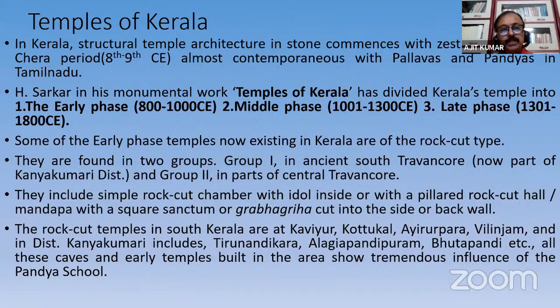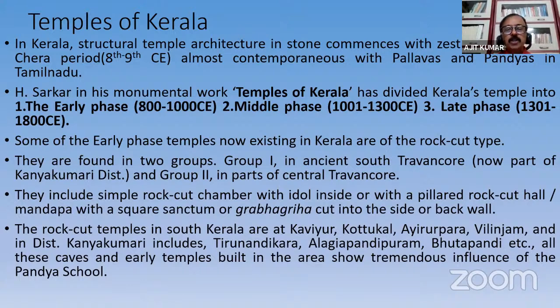Now I get to the second part of my lecture, in which I try to concentrate on the structural aspects and the embellishment schemes which are noticed in the temples proper. Architecturally, as I said earlier, structural temples and stone temples came to be erected during the Chera period in the 8th-9th century CE, almost contemporary with the Pallavas and the Pandyas in Tamil Nadu.